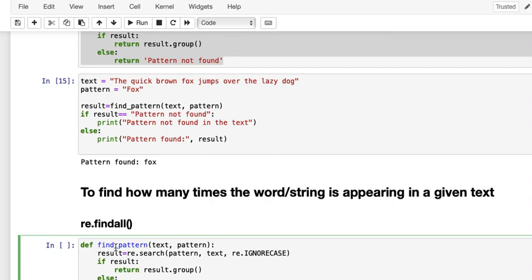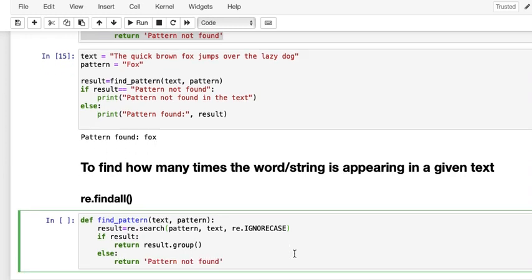So here is the thing we are going to change. We are creating a find pattern function, and it is going to use search to find a pattern and match it with the text. If there is a match, the following has to be performed.